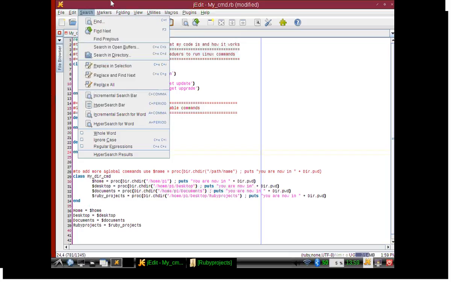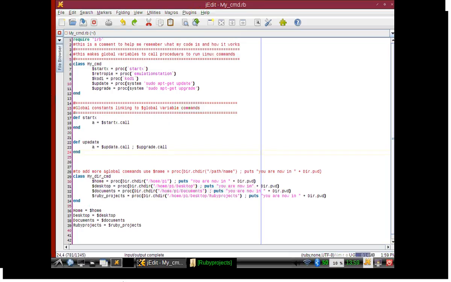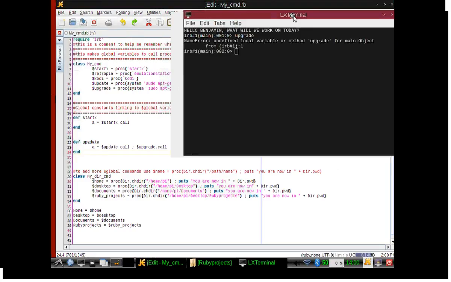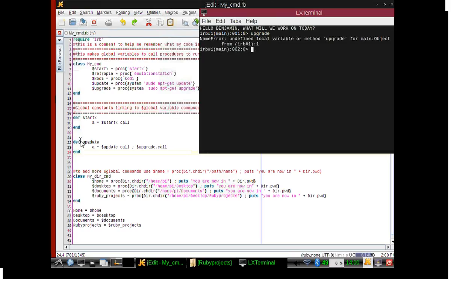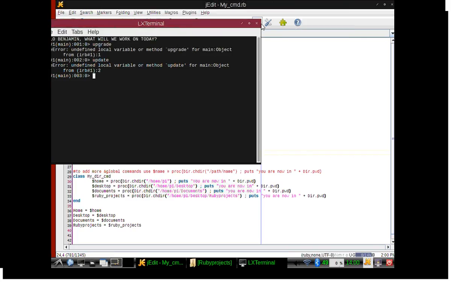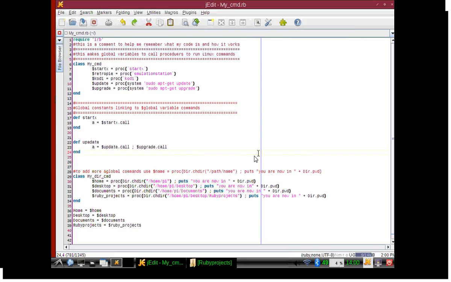So let's check this out to make sure that our code is working right. So we type in upgrade. No local variable or method of upgrade or update. Oh, I did upgrade. Update. Okay, so not working. So how about we do this?